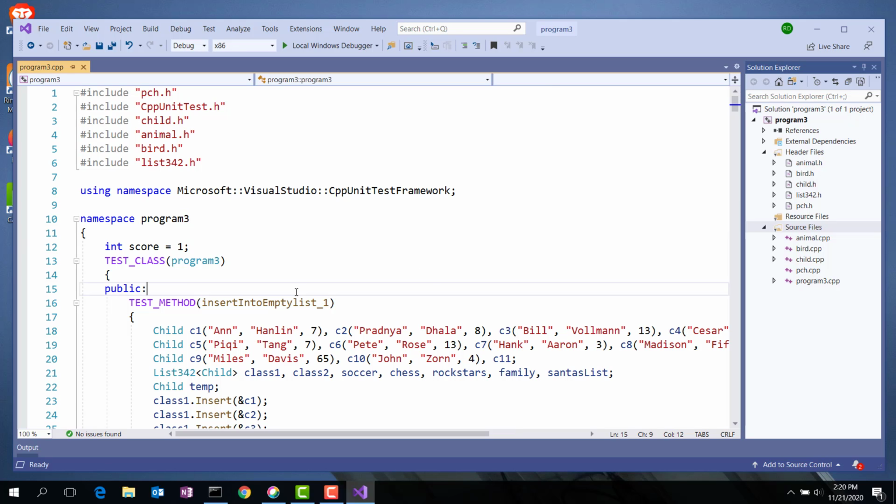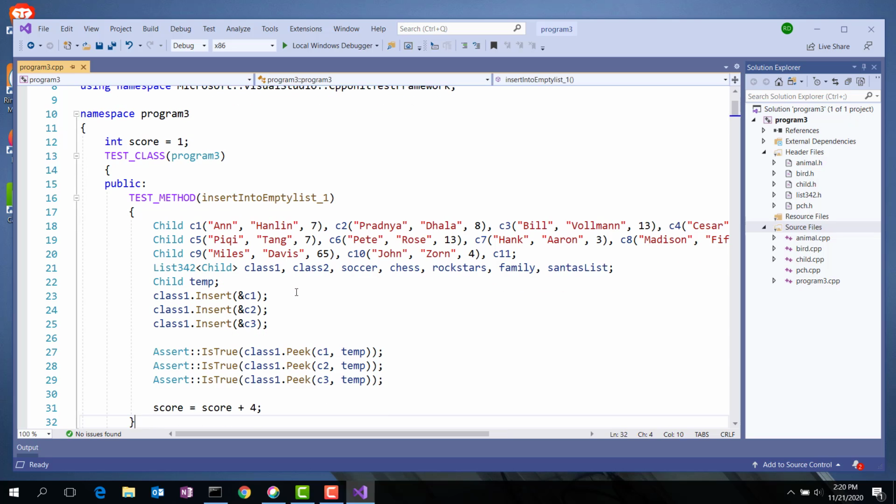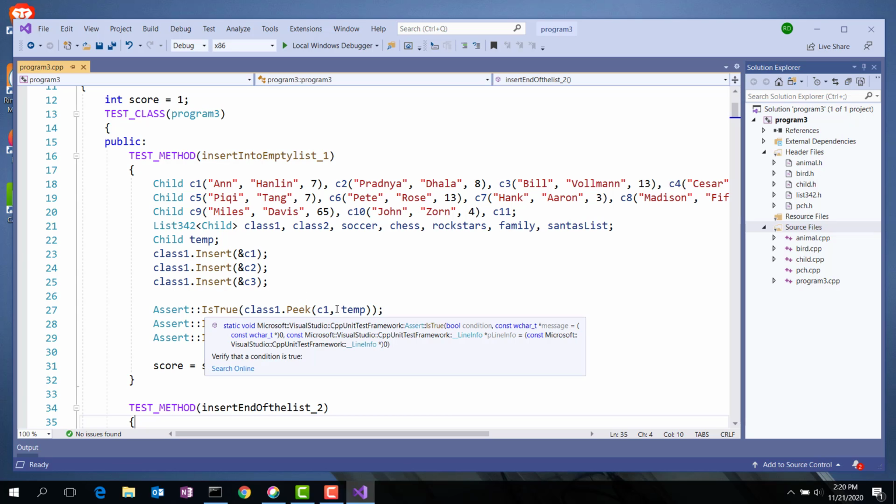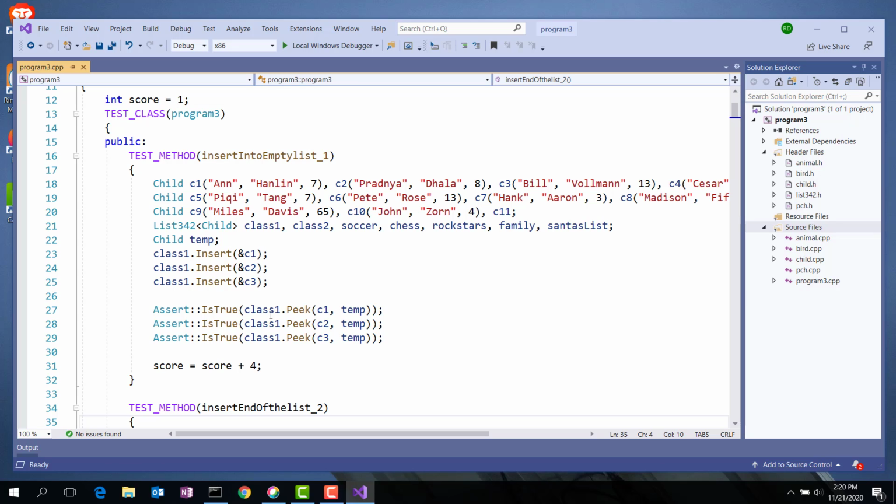Notice that there's a number of test cases, and each test case is a test method with a name, and then it does something. In this case, it creates a bunch of children and a list, and it inserts those children into the list, and then it goes and does this assert if the child is in the list itself using the peek command. And if all of these asserts work, this score plus 4 is done.